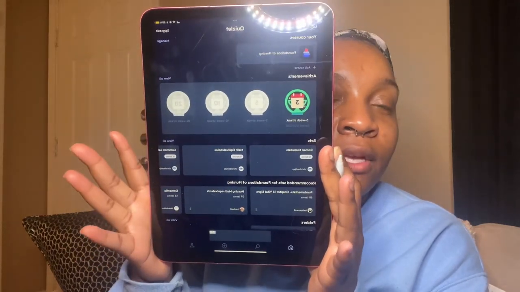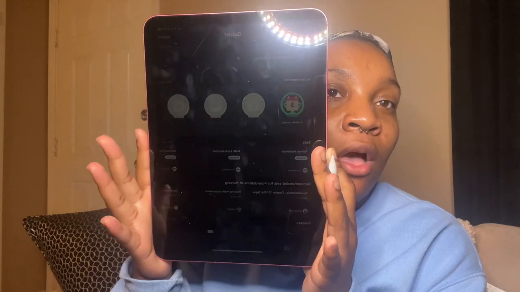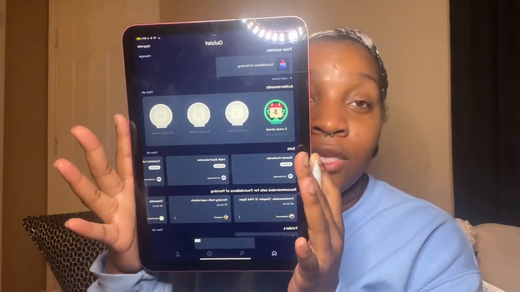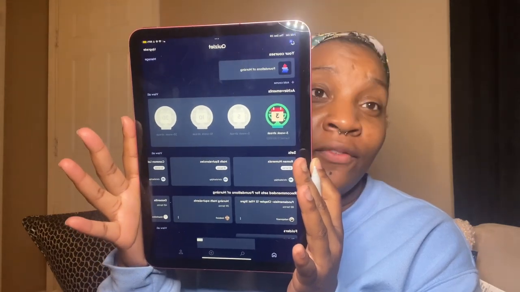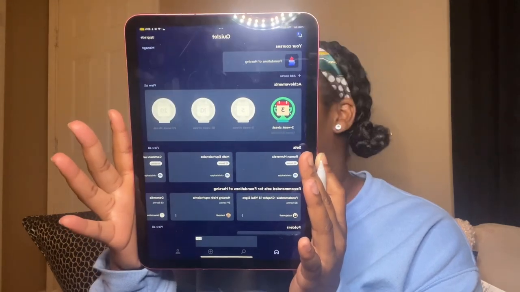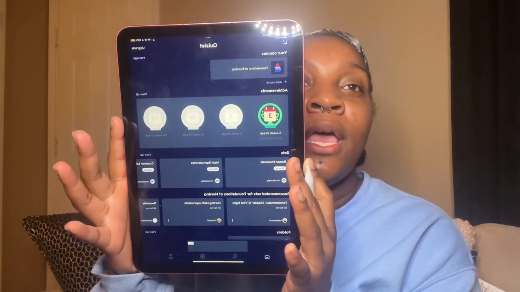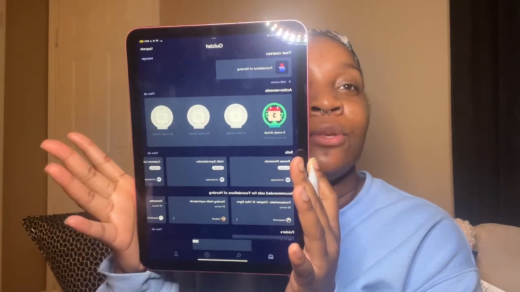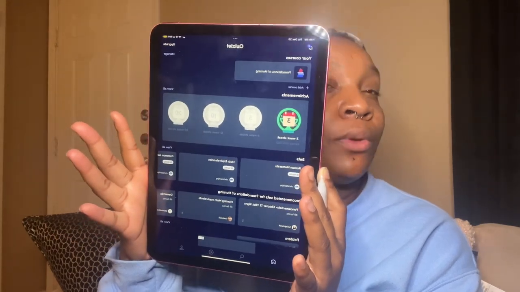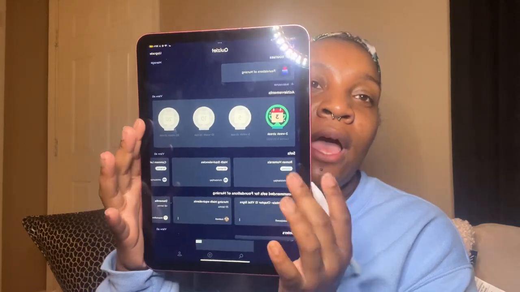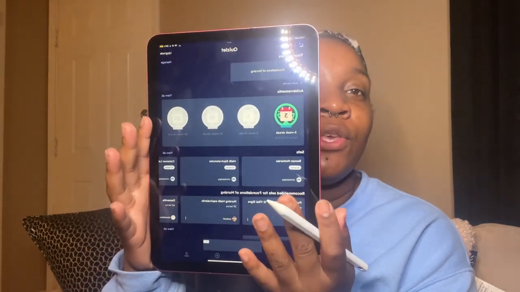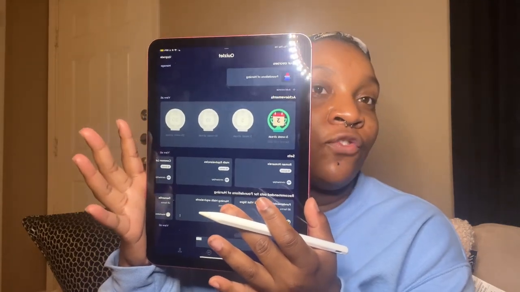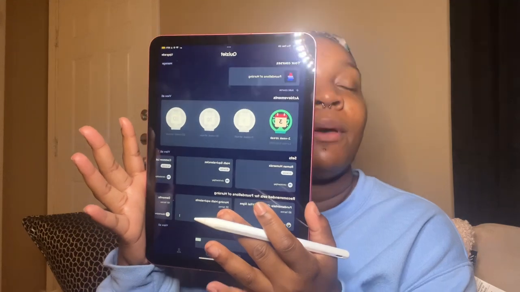I went in and started making study stacks on Quizlet, and basically I digitalized. I made digital flashcards for each of the flashcards that I had already made. Obviously sometimes I won't be able to access my iPad, so I have the physical flashcards. Sometimes I won't want to carry the physical flashcards, so I have my iPad. So I have study stacks for my lab values, my Roman numerals, and my equivalencies. And I'm about to start doing my study stacks for my common abbreviations and my do not use abbreviations.